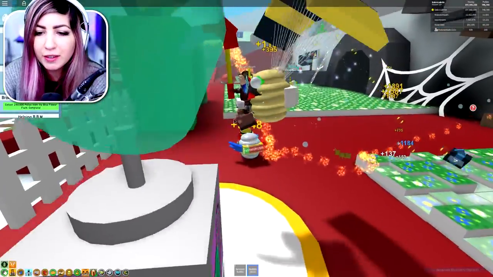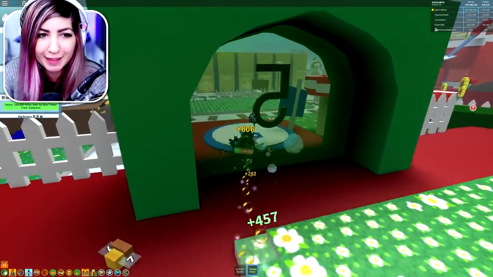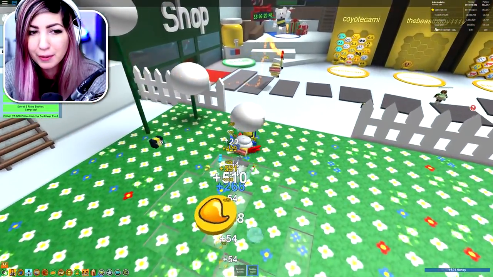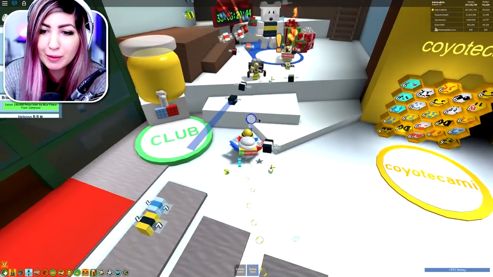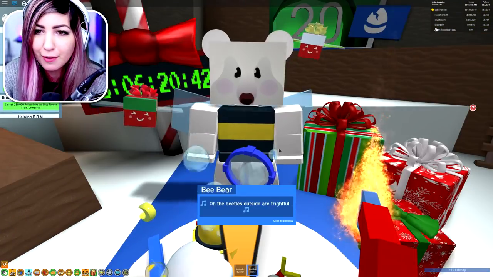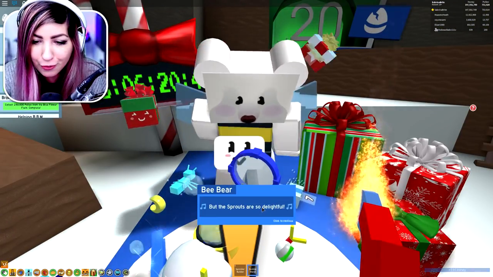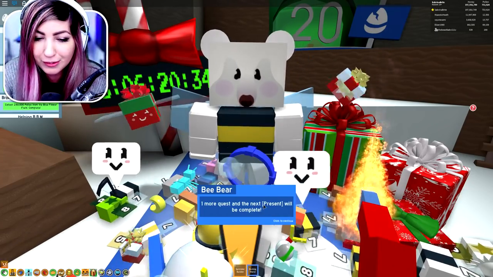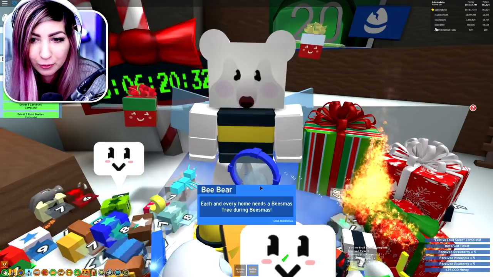All right. So I just finished a bunch of quests. I finished the festive fruit salad quest, the polar bear quest, and the brown bear quest. Oh my goodness, I'm on a roll. So let's talk to Bee Bear real quick. Oh, the beetles outside are frightful, but the sprouts are so delightful. These are so funny. 1 more quest and the next present will be complete. Yes. All right, so what is the quest?